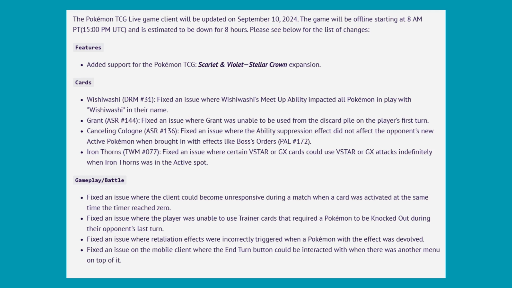The main fix with 1.18 is that infinite GX attacks and V-Star powers should be removed. I say should because the patch notes only mention Iron Thorns EX, but I was able to confirm that Path to the Peak and Power Plant also caused the infinite glitch, so we'll just kinda have to wait and see. Elsewhere, you'll be able to use Grant's discard pile effect on turn 1 now, and canceling Cologne will work even on Pokemon that were brought up with gust effects.